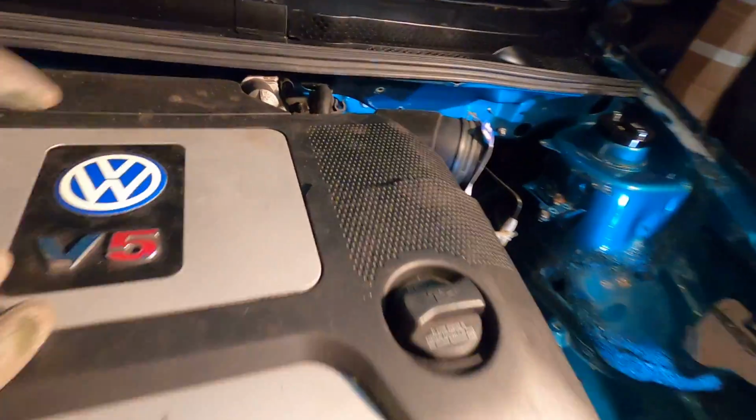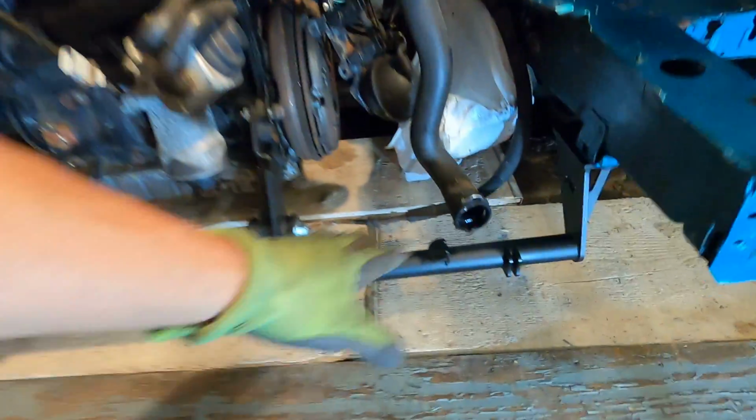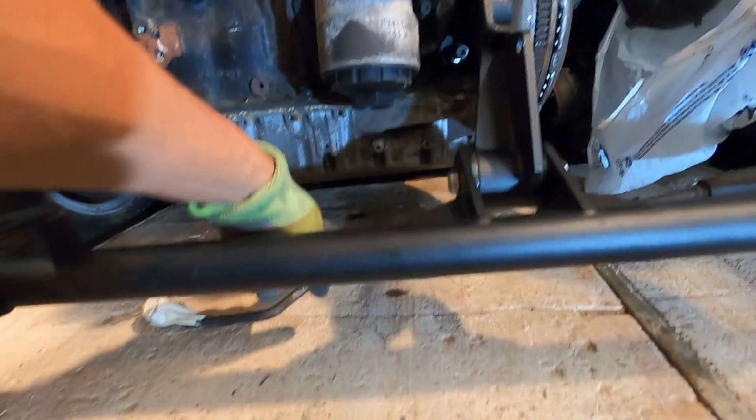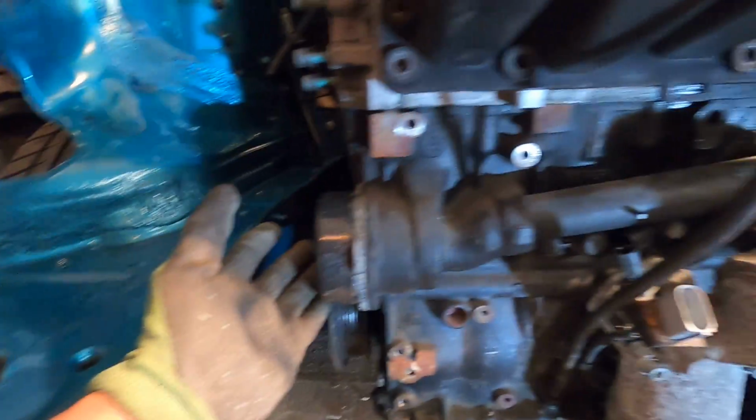The exhaust manifold has plenty of room. The throttle body here has about an inch or so above it, so everything clears. There's no issues with that. All this fits. The pan down there has actually a lot more room than I thought. Even with this wood here, there's still plenty of room down there. Obviously this side has plenty of room. The VR6 is actually pretty close, but it's being a VR5.